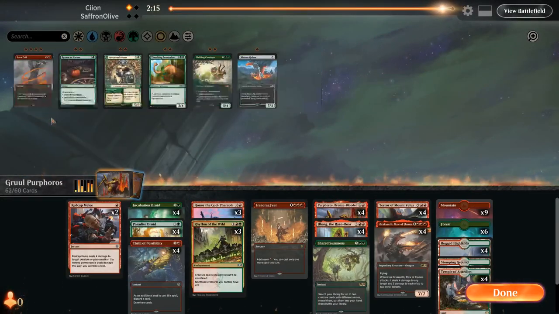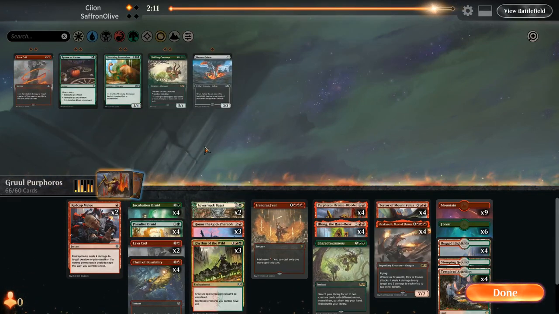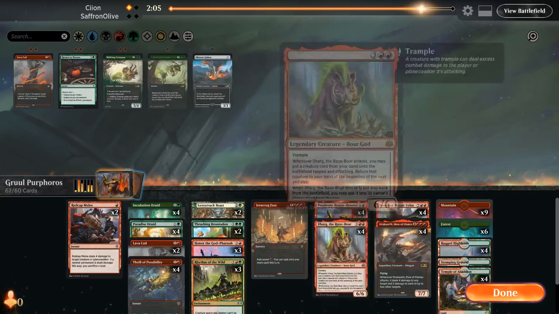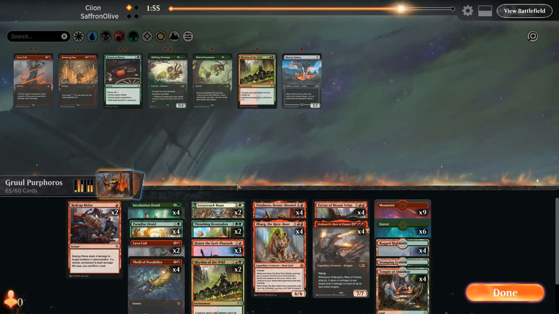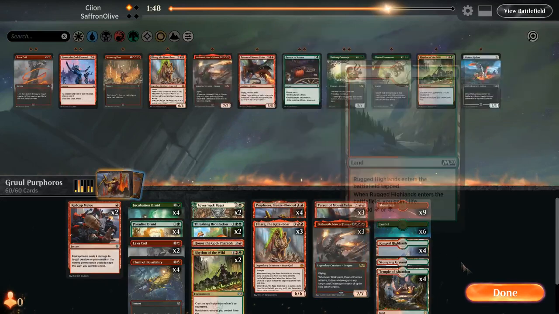So bring in 2 Redcap Melees, bring in 2 Lava Coils, bring in 2 Lovestruck Beasts, and probably the Brontodons. Go down. This is where it's going to get sketchy. Shared Summons. What else can we trim is the question. Maybe like a Rhythm of the Wild, a couple Honor of the God Pharaoh, 1 Ilharg, 1 Terror, 1 Dracuseth.